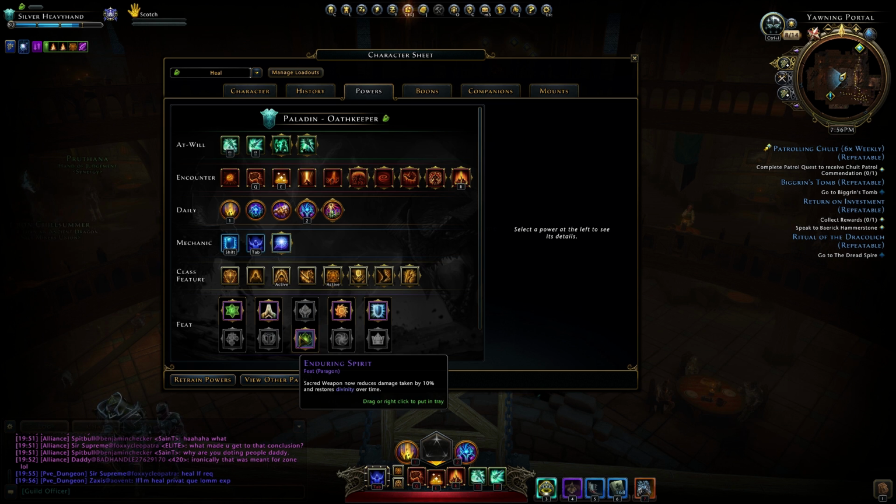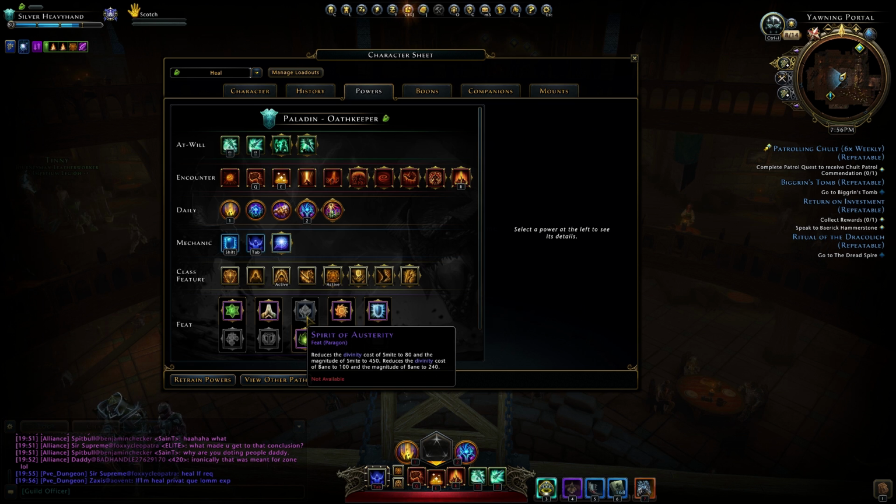Now for this third one I have Enduring Spirit, and this causes Sacred Weapon to do the thing that I said before with the reducing damage taken and restoring divinity, and this is also why I use Sacred Weapon, and this other feat just really doesn't seem to do very much to me. I don't feel like it's very useful compared to this one.